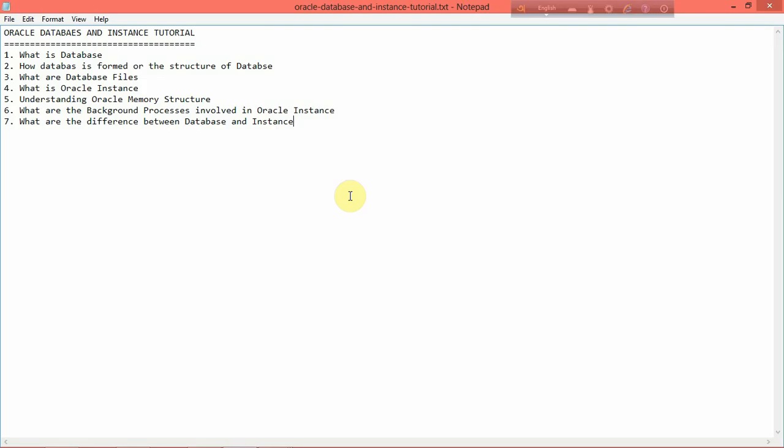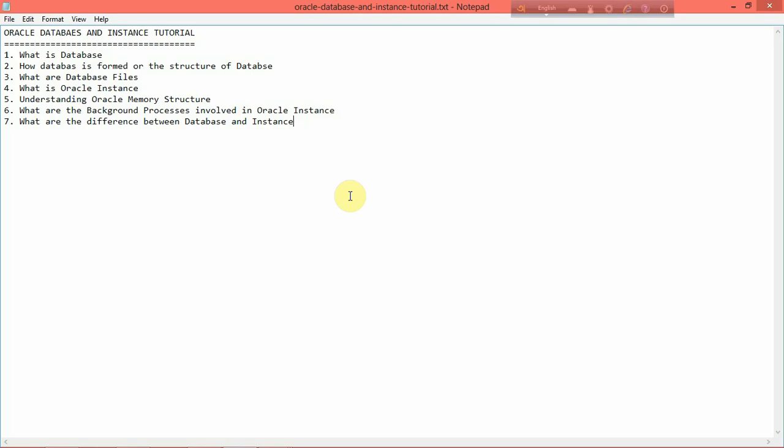Now the database is stored in the disk storage, but the instance exists in the memory. So the database is stored in the disk, and the instance is stored in the memory. The database can exist without the instance, and an instance also can exist without the database.